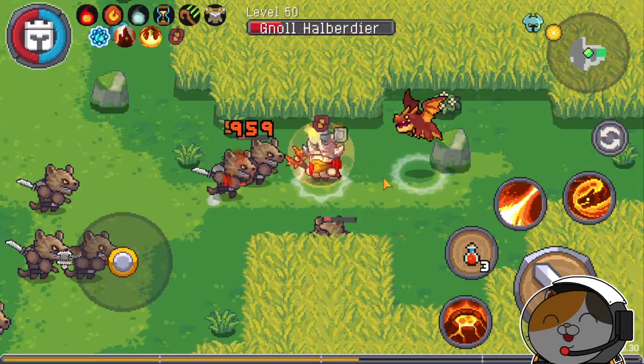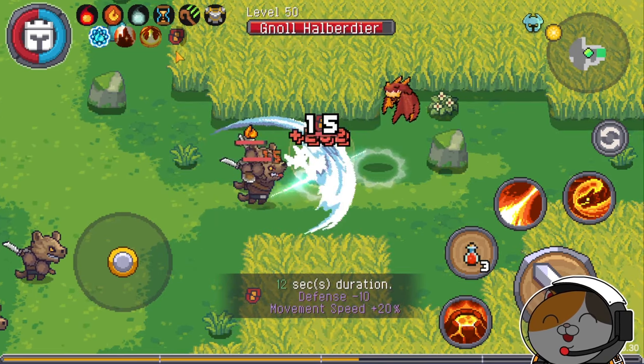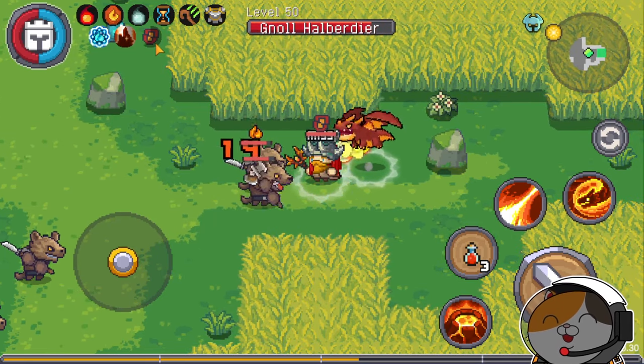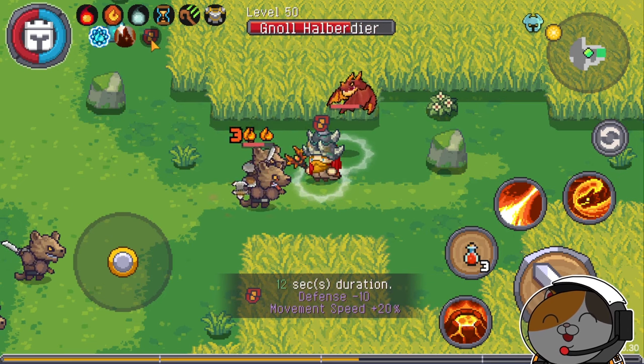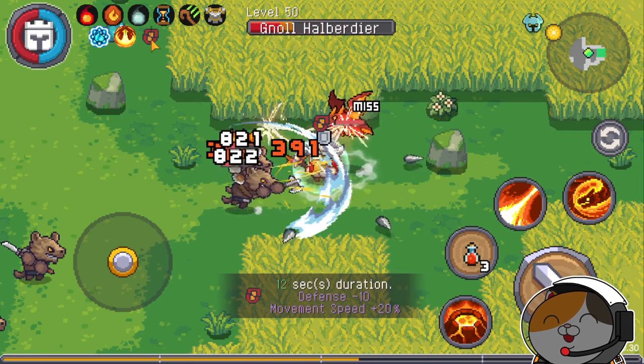So here is the defense break that you get when you trigger the Spirit of the Great River Snail. You will have 10 defense reduction and an increase in movement speed by 20% for 12 seconds duration.